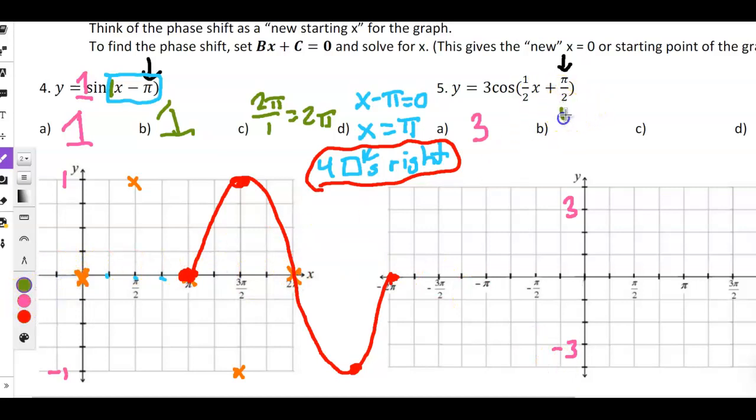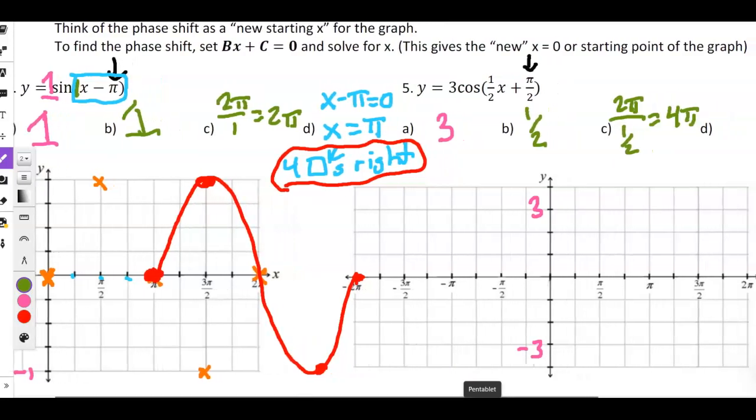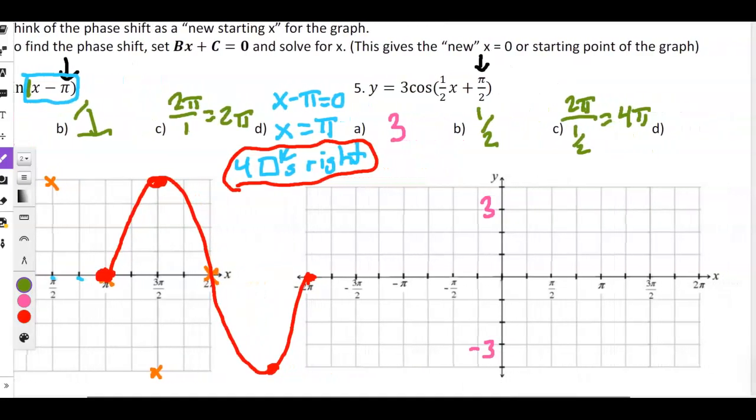We're going to cycle half of the cosine graph every 2 pi. So by the time I get to 2 pi, I'm going to have half a cosine graph, which is the same as saying in order to do a full cycle, I need 4 pi. So let's just graph those up to this point.